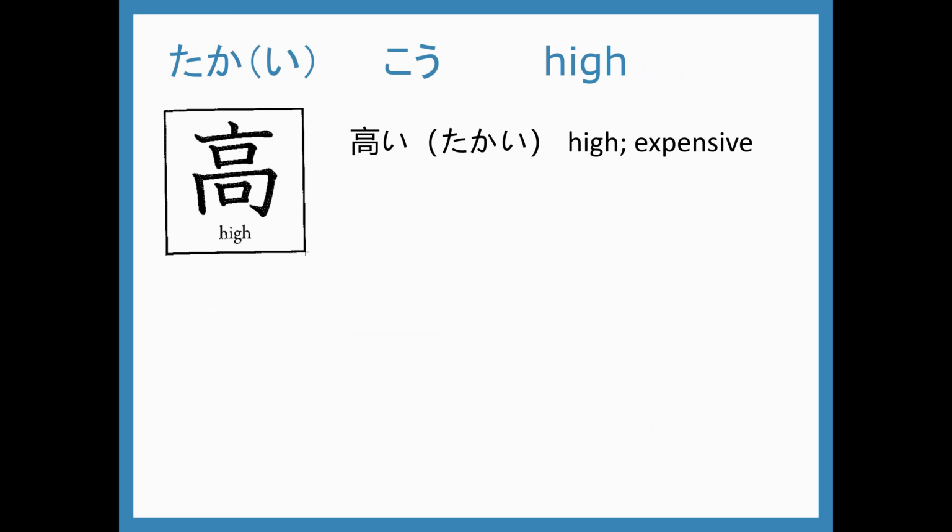Our next kanji is takai. Takai, as you know, means both high and expensive. We actually use this kanji as our first kanji in ko. So this is the first ko. We will learn the second ko a little bit later. For now, we'll just learn takai.